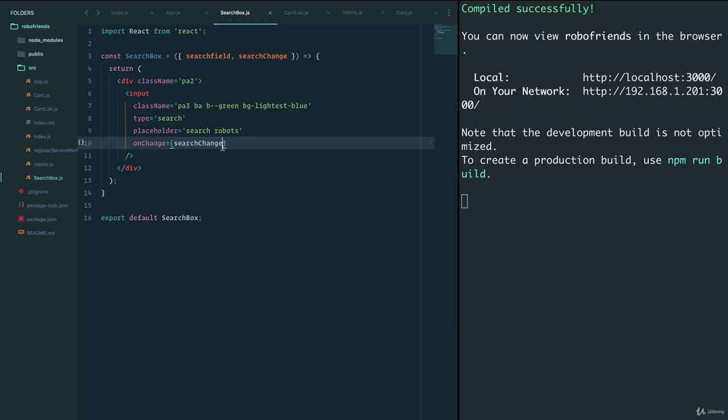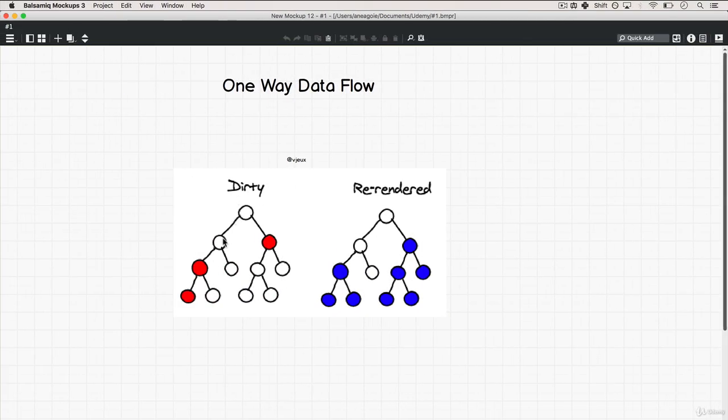And the way we call it is we add this. Remember how when we did DOM events, we define the function, and then every time the event happens, it would call it. So we are saying every time the onChange event is triggered, call the search change function. And if you remember, the search change function, which is a prop, is the onSearchChange function that is defined in the app. That's how we communicate with the parent.